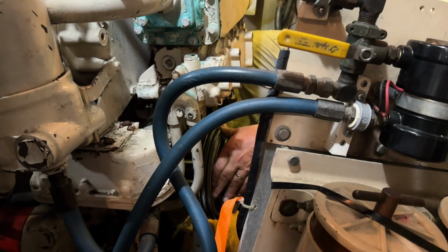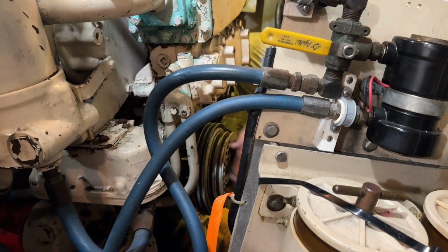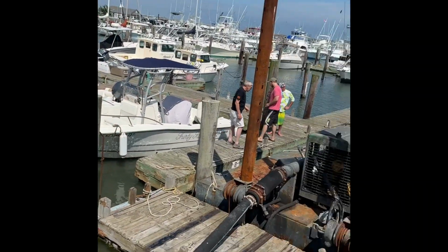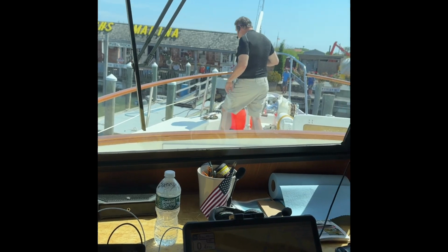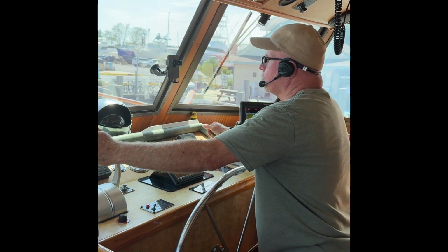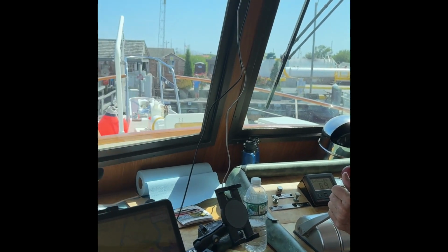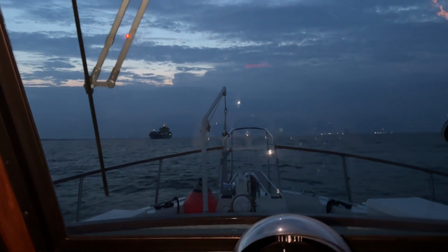setting up for tomorrow. Anyways, so we found out we lost a harmonic balancer out there, and here's Carl putting the new harmonic balancer on. After we receive the parts, I have to pull the boat out in probably one of the tightest dockings that I've ever done in my entire life. There's barely enough room to get the boat. The boat is 65 feet overall, and there's not even enough room to turn the boat. I had to back it down a slip and then go.